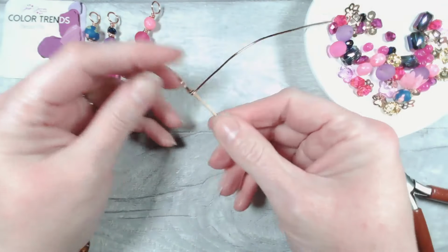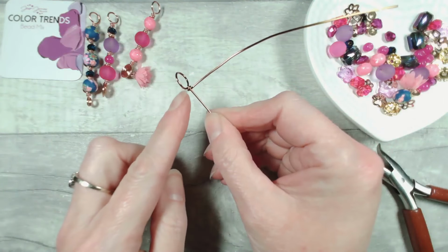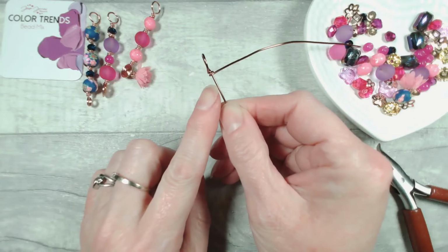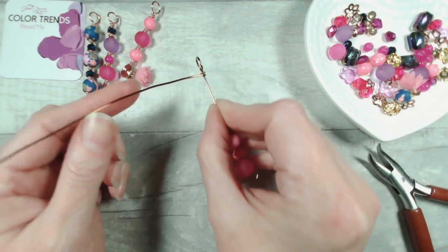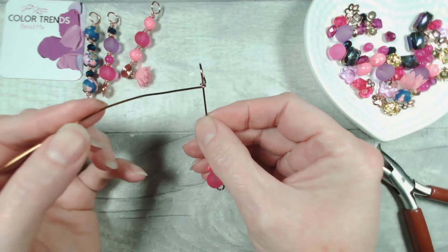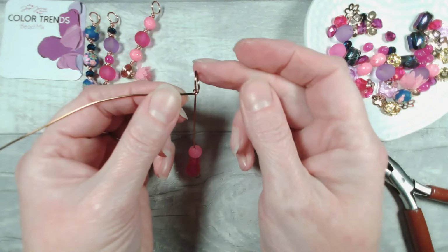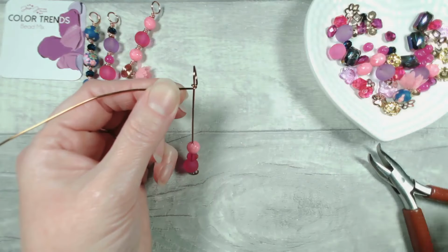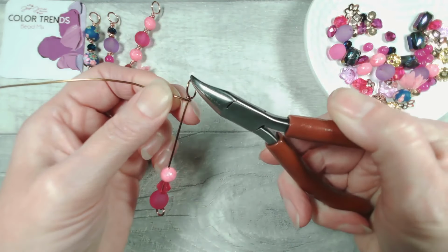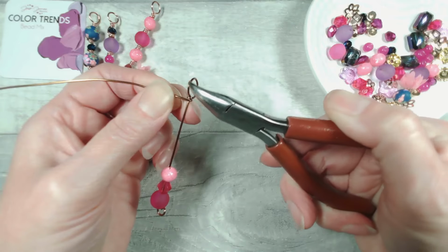Now usually what happens when you create a wrapped loop bail, which is a very simple bail, one side will look nicer from the front than the other. So if I flip that over, I think that this is a slightly prettier aspect, and it's just to do with where the wire has to bend more. So at the front, we've got a nice straight line. If I just tilt it over slightly, this looks nice and straight from the front.